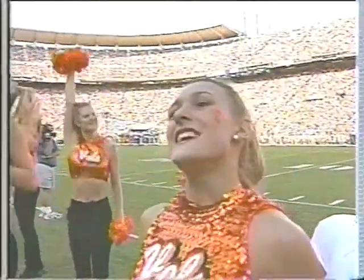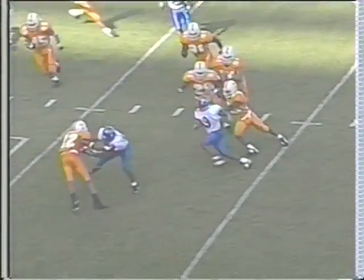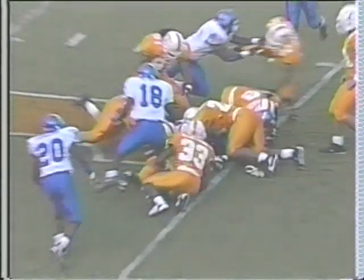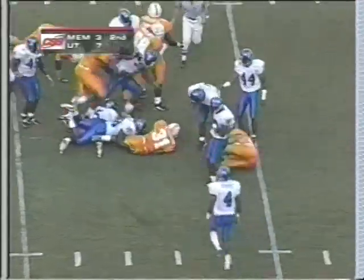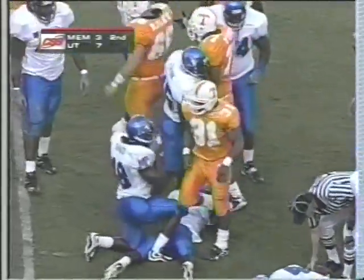So now the pressure is really on Tennessee, as they have been handed the football in excellent field position to see what they can do with it. Great job coming over the top there. Number 33, Derek Edmonds, looked like he made the strip when he batted the ball out, tackling Damian Dotson on the punt return. Gives Tennessee great field position. This time Jamal Lewis, back to the live action, rambles forward for 3 or 4 before he is knocked down.